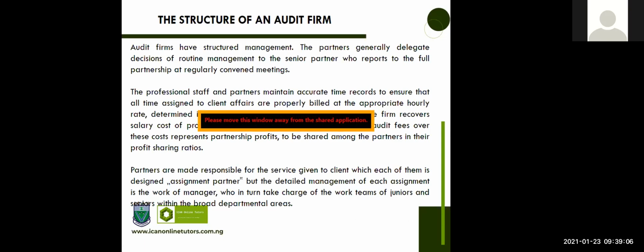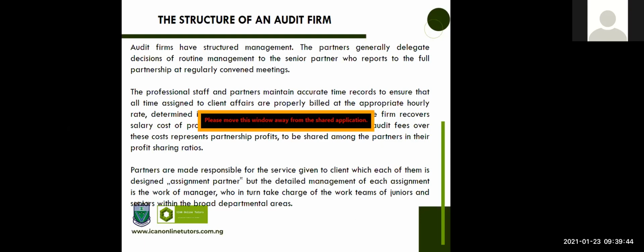So the audit fee is based on the expected or estimated time that the auditors will spend at the client place. And the rate differs per who exactly is going for the audit. For example, if an audit senior is going for the audit, his rate will be different. He might spend maybe 120 hours cumulatively. That's the expectation for the audit. His rate will be higher than the rate of a junior auditor. The rate of the engagement partner will be higher, of course, than that of even the audit manager.